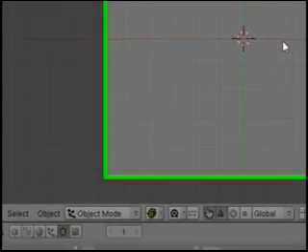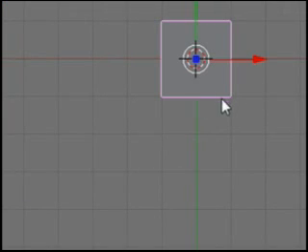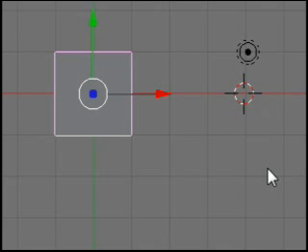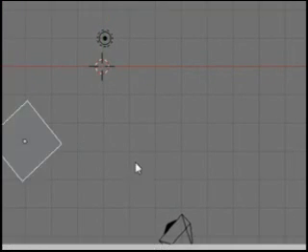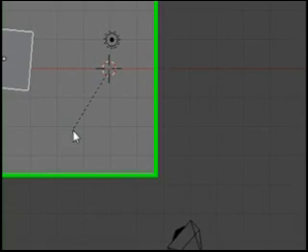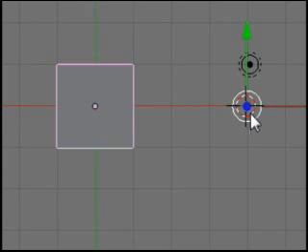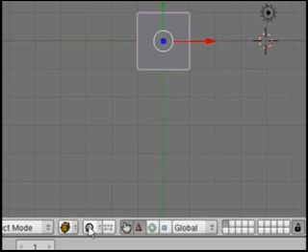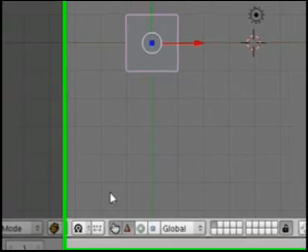Now, here's another one that's cool that I actually do use, when I want to switch the pivot. Let's do Control X, and I've got my cube here, and let's say I've got my 3D cursor here, and I want to rotate around the cursor. Do you know what I type? Period, not the dot on the number pad. So period will switch your pivot to the 3D cursor. Comma will switch it to here, but what if you want to go back to just around the median? You do shift comma.